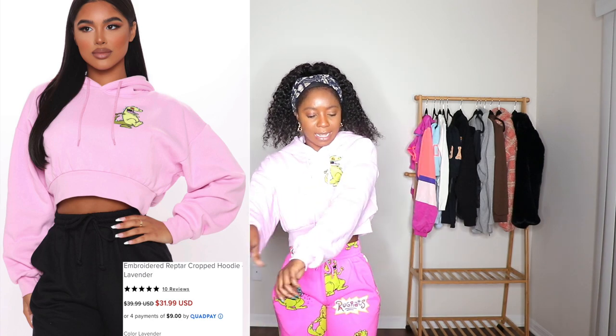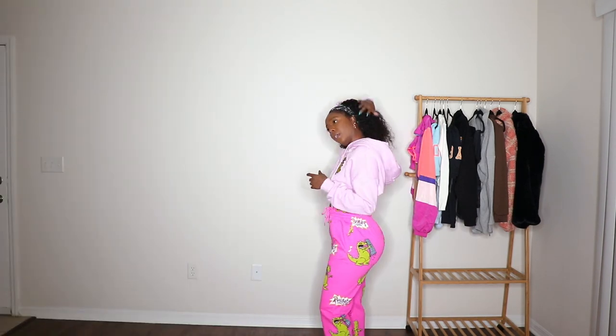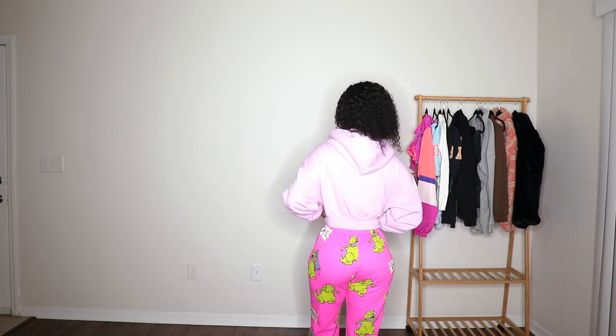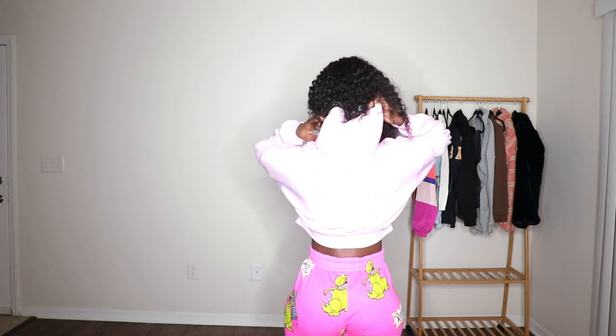This is warm. It's not too warm though. You'll have to wear a jacket on top of it if it's very cold. And it has a hoodie in the back. The hoodie, I feel like it's kind of weighing me down. Nice. It's not too cropped. The one that I wore before, the baby girl one, the black one, it was really cropped, right under my boobs. But this one, it's a crop, but it's not too cropped. I just like it with this too.